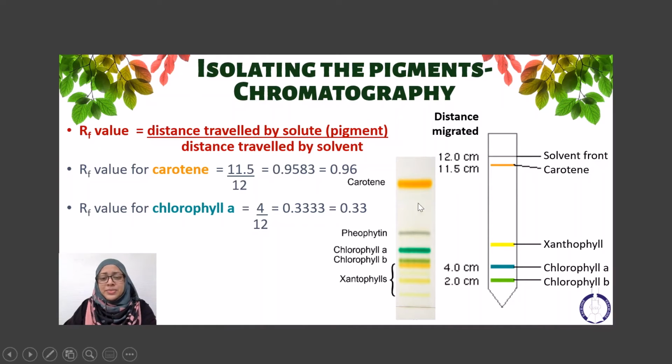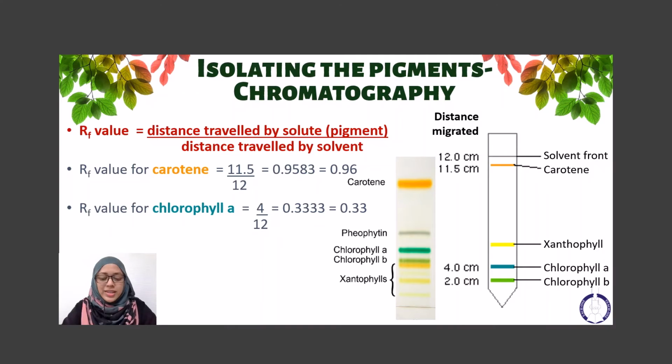Another thing is you also notice how the positions of those pigmented lines are not the same, right? So carotene is definitely at the top in both of these cases, but you see the chlorophylls are lower in the one that we've given here, but slightly higher in this case, which tells you that their RF values are different, which tells you that a different solvent was used. So when you want to compare RF values, you have to use the same solvent.